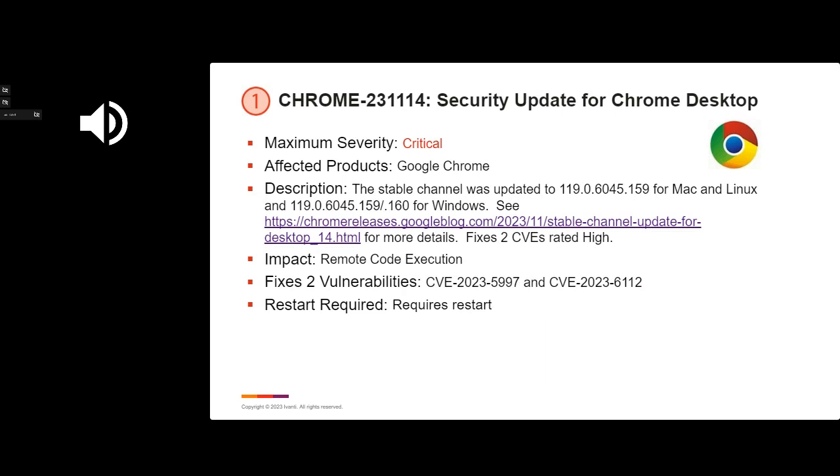We did see an update for Chrome as well that came out late yesterday for their usual Chrome desktop. This is a smaller one with just 2 vulnerabilities addressed. I did talk in there about 4 security fixes, but didn't mention that the other 2 didn't have associated CVEs yet at this point. So just be aware that the stable channel was updated to 119 for Mac, Linux, and Windows. So there was an update yesterday.